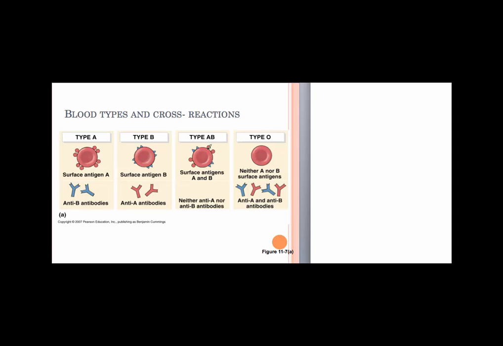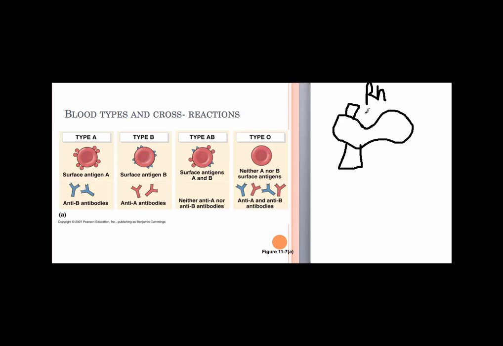Okay, we're going to move over here really quick, and we're going to look at Rh. What is Rh? When we look at blood types, we only focus on A, B, O, meaning you don't have any, and Rh. Rh is another type of surface antigen. Here's my red blood cell. So far we looked at the spherical shape, meaning it's an A antigen, and a triangular shape, meaning it's a B antigen. And then let's say we have a square shape surface antigen, and this is going to be my Rh antigen.